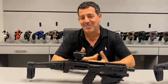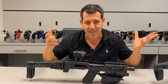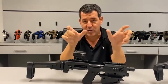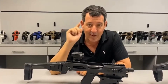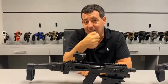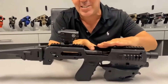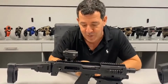I want to explain, because obviously we didn't do a good enough job doing that — why is it open here? We obviously understand if there's an RMR or a slide-mounted optic, we're taking off these rails anyway. So why isn't there one long rail and there are two small ones? Because we designed the MCK Gen 3 so that you can use an optic on your slide — not only can you put it into the MCK, but you can actually aim with it. We had to make the distance between the top of the slide and the top of the chassis as small as we could possibly make it in order for you to be able to aim with that sight.